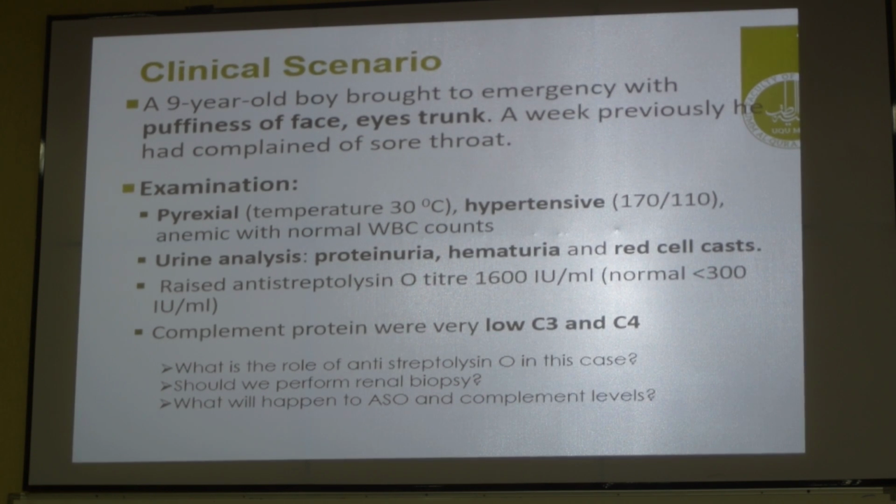So the first logical thing is to put him on antibiotics and supportive therapy, and then monitor his complement levels as well as his anti-streptolysin O titer. If both of them are reduced over time, it means your patient is recovering and there is no need of biopsy. But if with the antibiotic and supportive therapy the patient is not recovering and his condition is becoming aggravated, then you should think of biopsy.